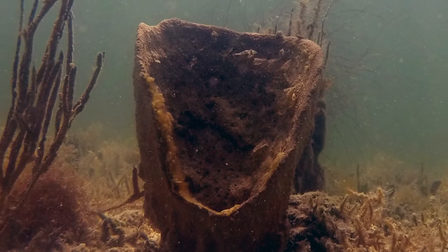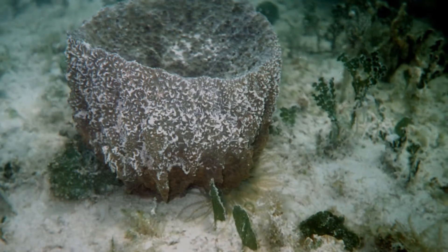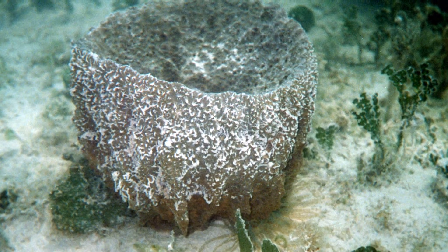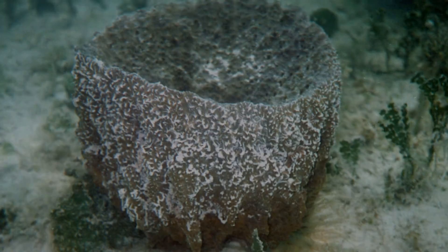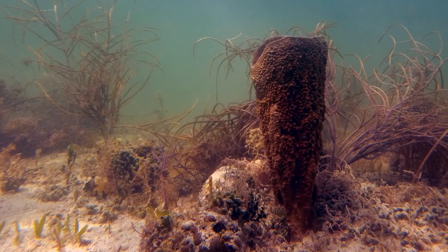Some of the work we're hoping to do in the future is looking at resistance to blooms. When we're visiting some of these sites after a bloom has occurred, we're struck by occasions where many sponges will be dead and then there'll be a few individuals that don't seem to be harmed. Is there a genetic component? Is there some kind of physiological component that gives those sponges a resistance to it? The next step is to add that genetic component to see if we can use sponges that are more resistant and resilient to blooms than others.